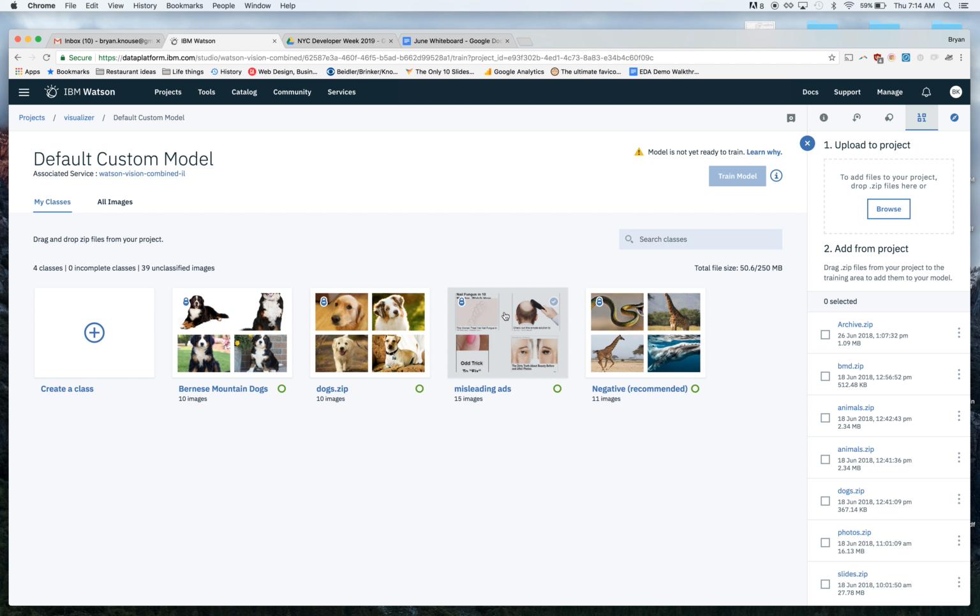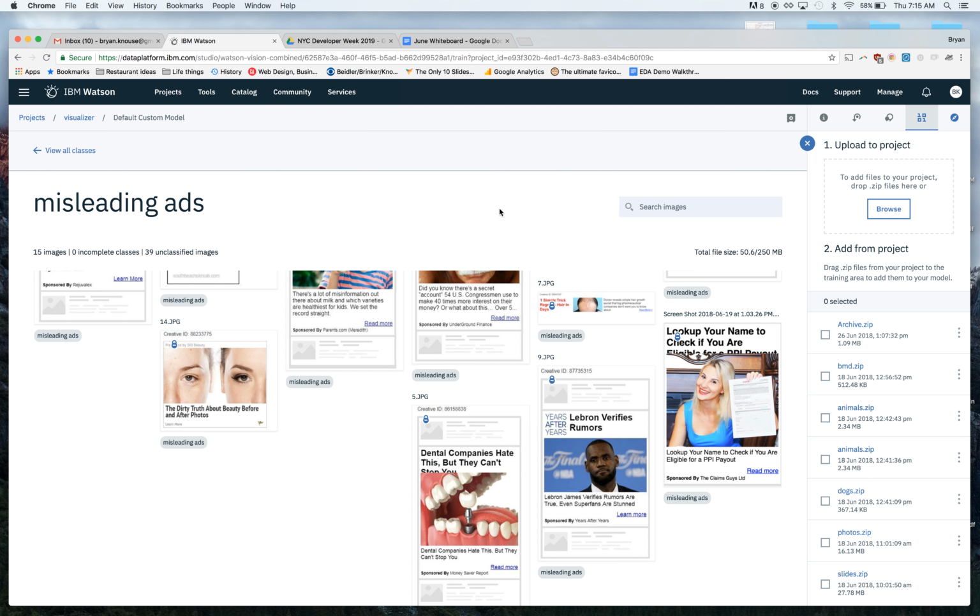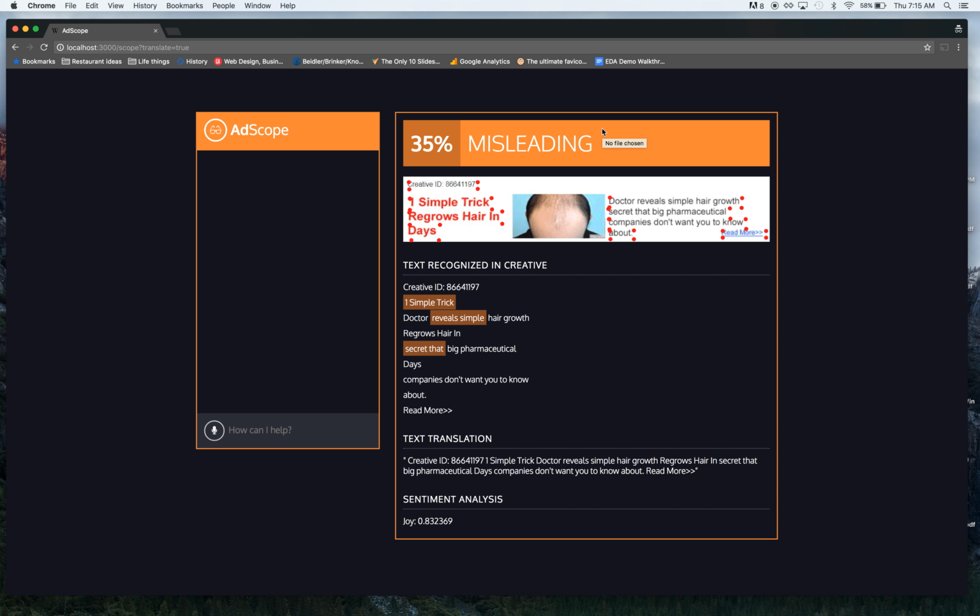This is amazing technology because previously creating a custom visual model required a lot of code and domain expertise, and it's very hard to integrate that into new cloud applications, especially quickly. This new visual model allowed me to create a custom model, not just extracting simple content from images, like this is a dog, but even classifying what a misleading ad tends to look like. On top of that, we can do this with an extremely small set of images, so it's really powerful technology that you can leverage quickly and easily. And this allows us to create an ad score.